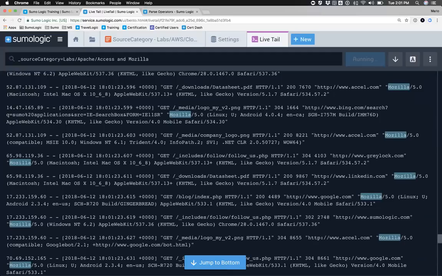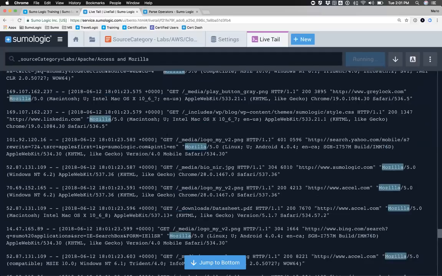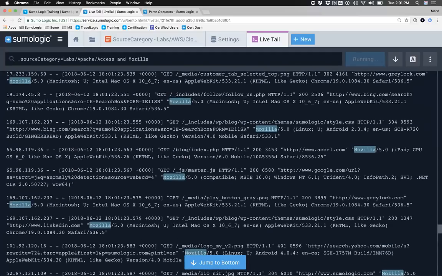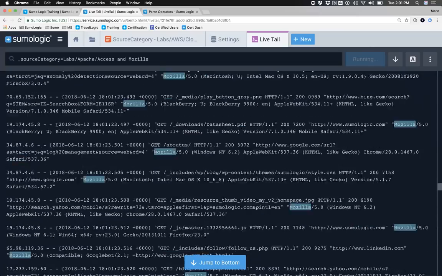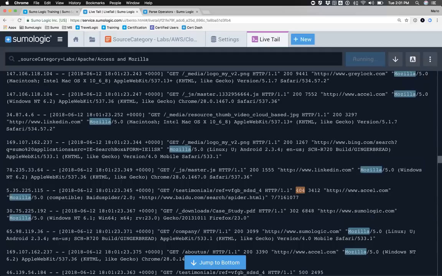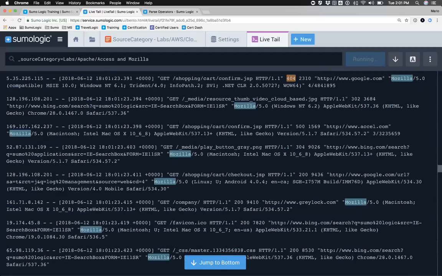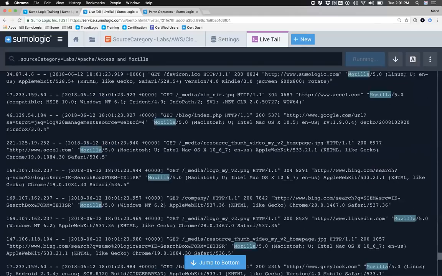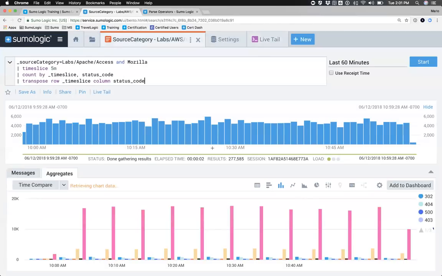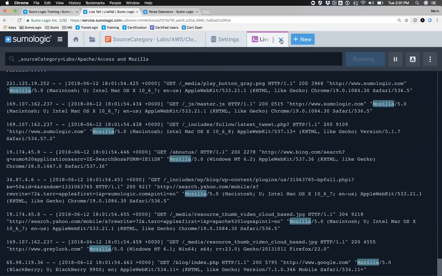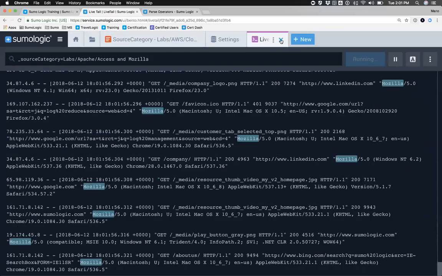So everything that you would expect you're able to do with tailing a log, you can do here as well to keep an eye on what's going on. Again, this is not meant to replace what you've seen me do with analyzing the data. This is just to get a real-time look at what's going on with your logs. And if you now want to do a little more analysis of it, then you would come back to these screens to be able to do additional analysis of your data. Okay, let me close this for now.